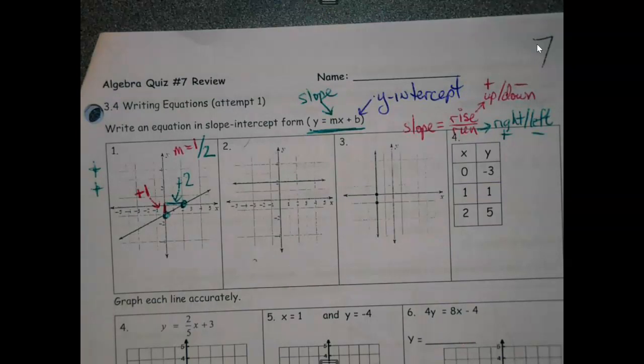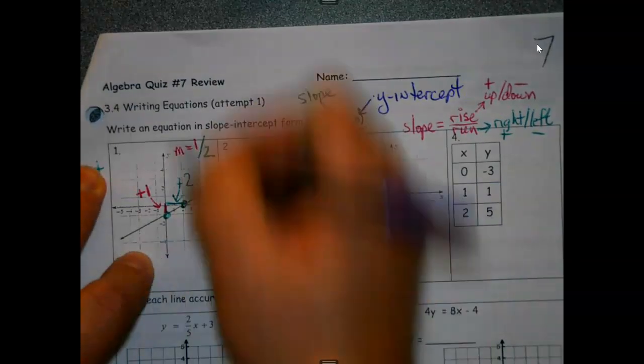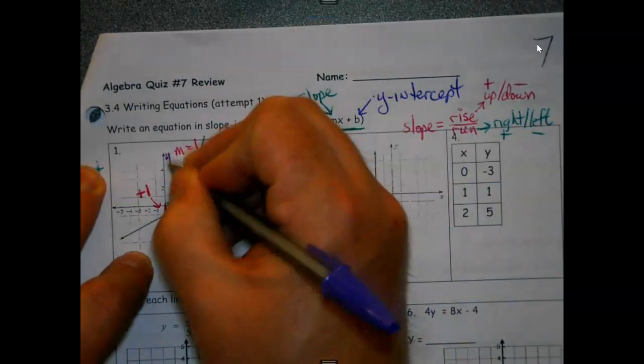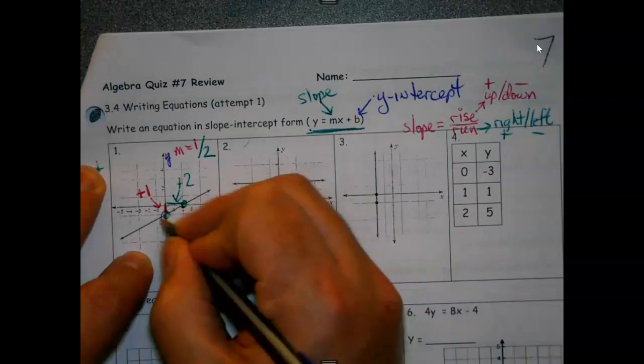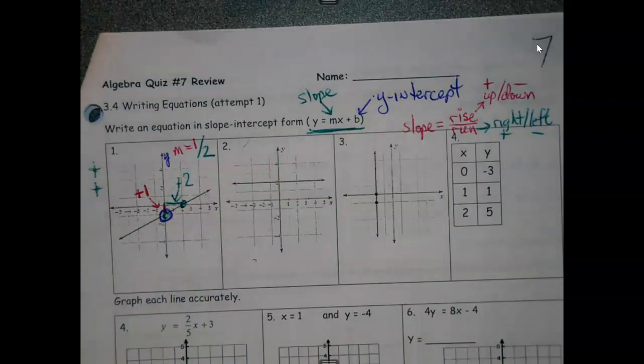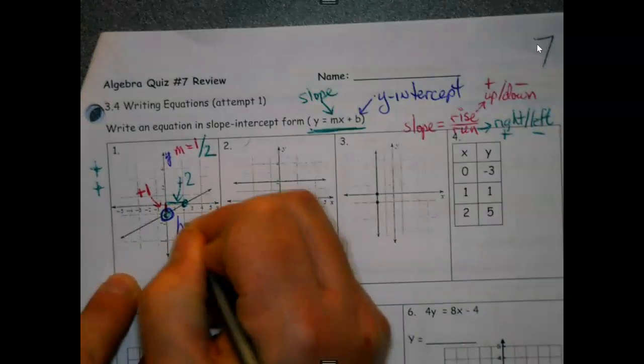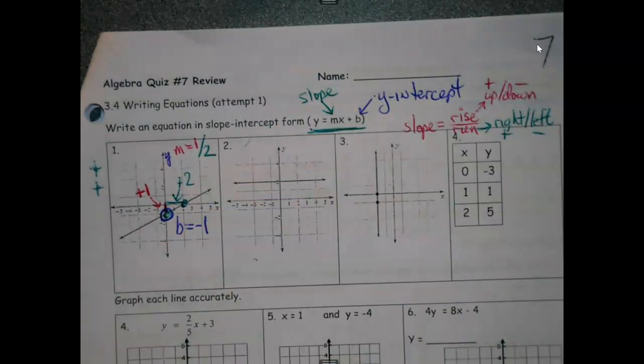My y-intercept part, again, here's the y-axis. Okay, I got the y right here. That point where my graph crosses the y-axis is my B, my y-intercept. So I went down 1 to get there. So my B is -1. Once I have the 2 pieces, I've got my M, I've got my B. I'm just going to plug them in. I'm done. There's going to be nothing else to do.